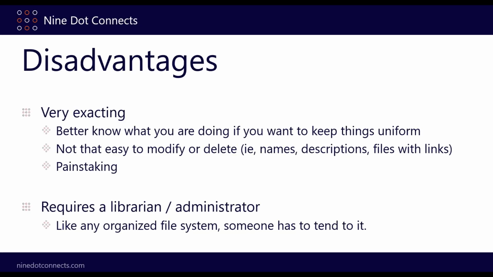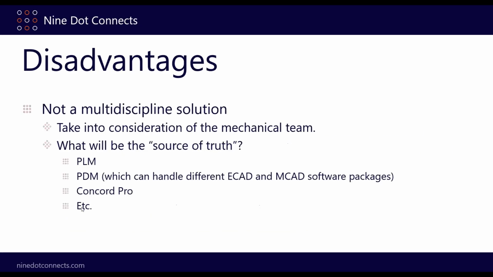So in fact, what we've kind of recommended to some people is that if you've already got something going on in Concord Pro and it's a truly big mess, sometimes the best thing to do is just data dump it, fix it outside, get it cleaned up, and bring it back in. And that's kind of the unfortunate part about it. But that's true, by the way, for any type of revision control system. You can't just go in there and willy-nilly move things about. Everything's under revision control, so there has to be a cause and effect as a result of that. So just be aware of that one.